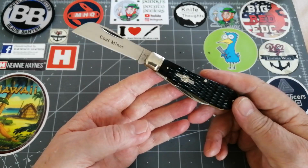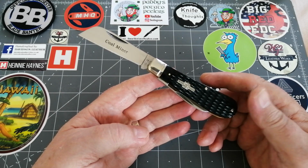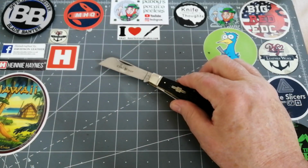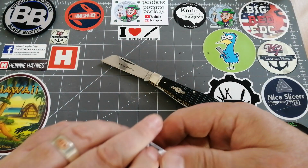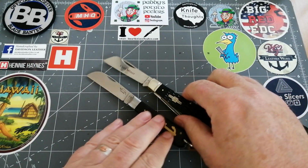Most of us just want a penknife. There's two blades. That'll get you through most days and anything you want to do, in my opinion, anyway. So, there we go. I'm going to give you some comparisons that are sort of the same shape, with that sort of sheep's foot.